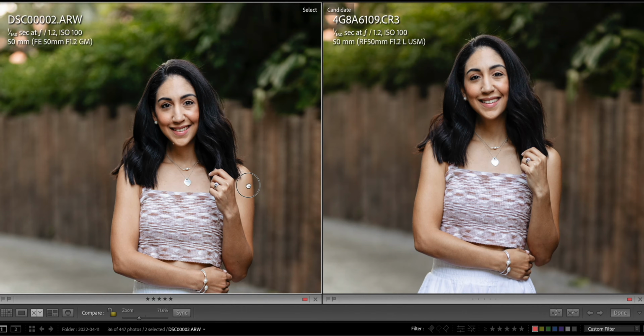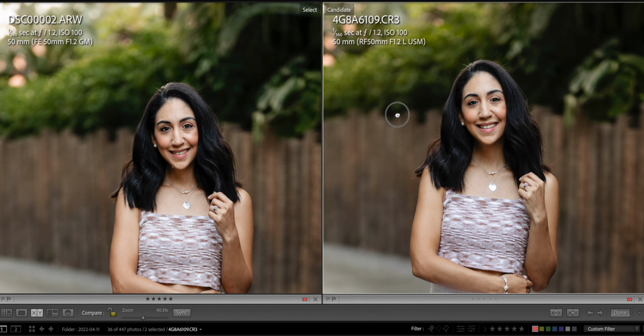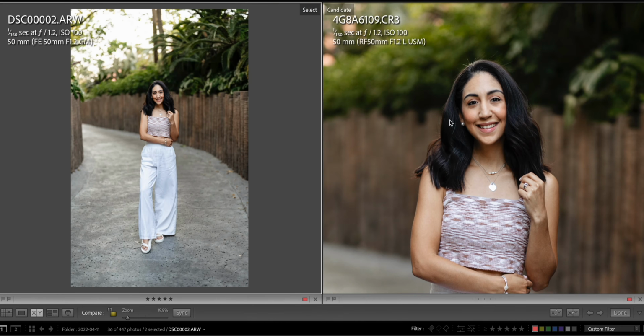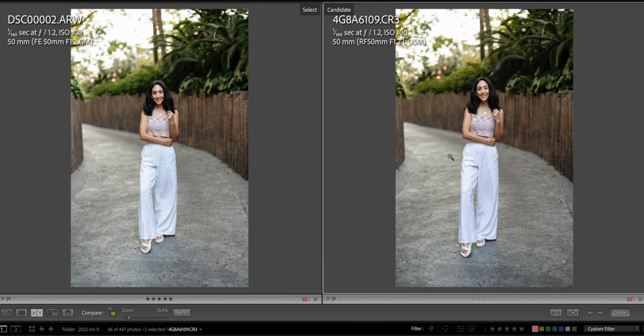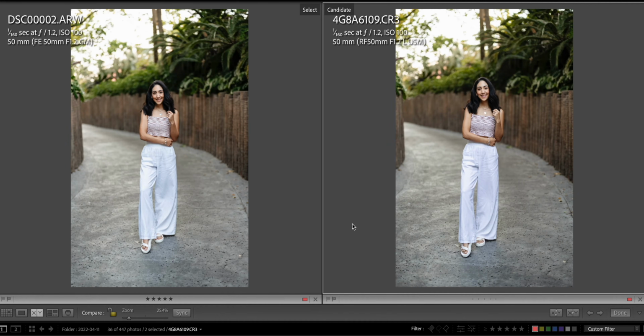Their background rendering, the sharpness, they are both really, really good. As a matter of fact, the one difference I see here is the Sony has a brighter exposure by just a little bit. Now, the same settings have been applied with my preset here, so the exposure is untouched, and you can see that the Sony's a hair brighter, so the Sony might be bringing in a little bit more light, but other than that, they look identical to me. So let's move on to another set of images.